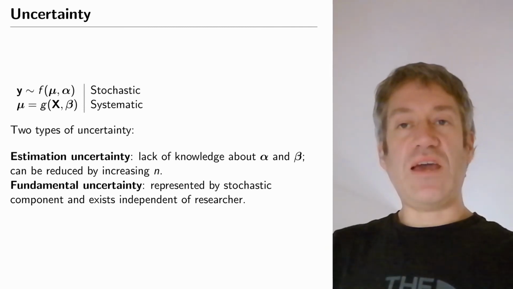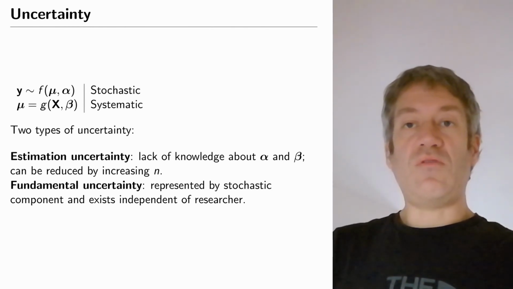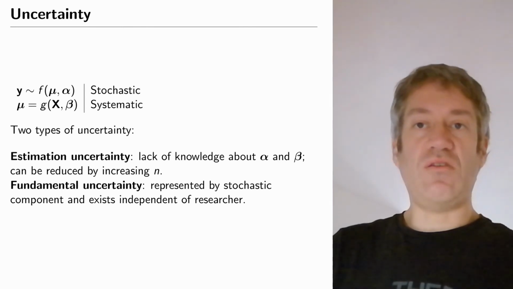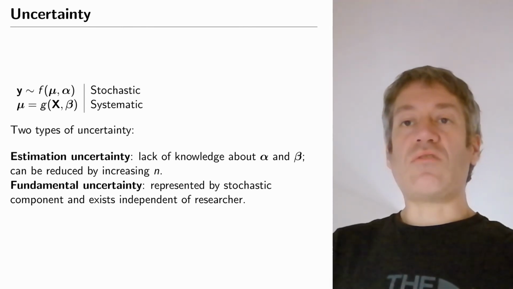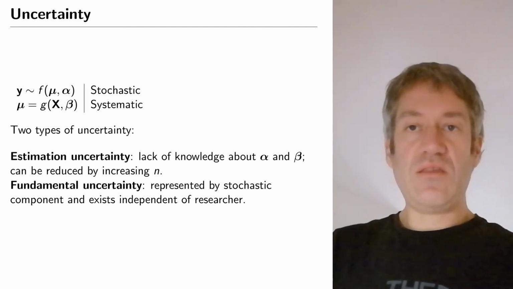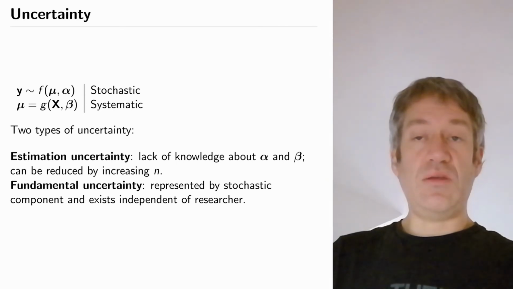We might get a better estimate for how much it varies, in other words of alpha, but it will still vary. And so we still don't have a perfect prediction of y. So as your sample size increases, your model parameters might be more accurately estimated, but you might still have an equally good or bad prediction of the dependent variable y.